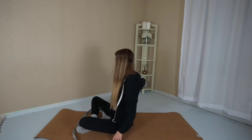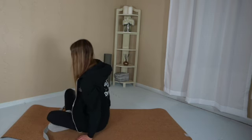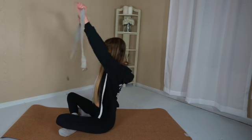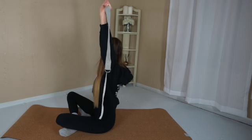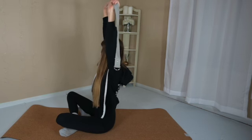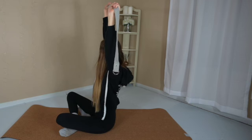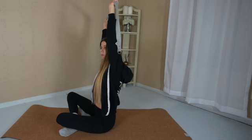Lower the arms down. Drop the strap for a second and roll out your shoulder blades. Readjust yourself. Clasp onto your strap, but this time only about shoulder width distance apart. And then lower towards the right, come to center, and then lower towards the left. If this is too intense to lower from left to right, feel free to drop the strap and clasp onto your elbows. Whatever feels good in your body.